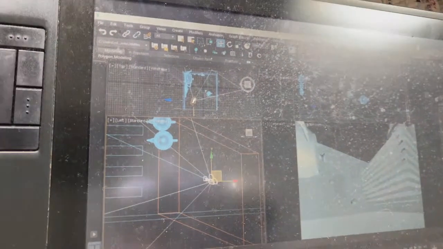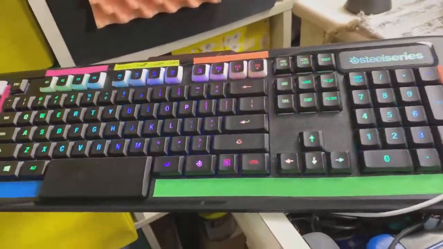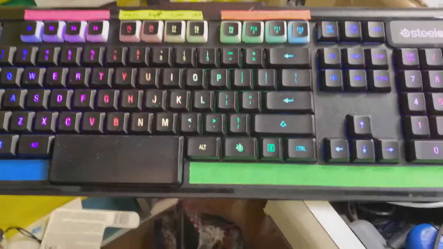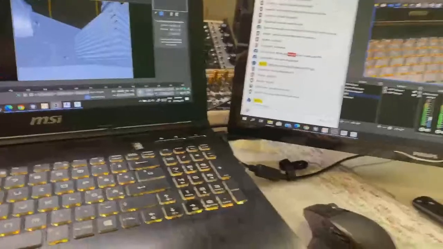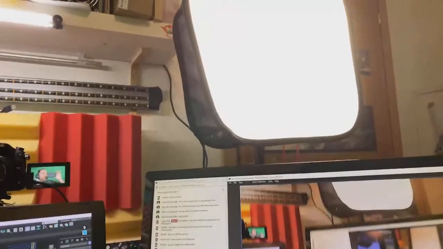Then I have a keyboard that of course is RGB, and each key of this keyboard is mapped in order to make things in OBS. So you can change the scene, you can change the input, you can mute the microphone, and then I have my beautiful cinematic lights.